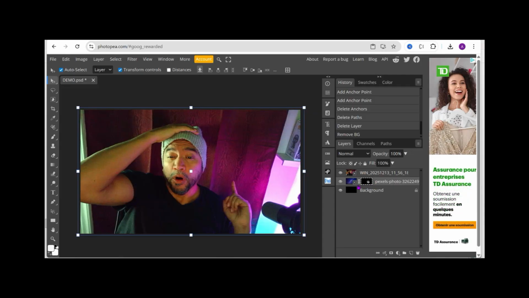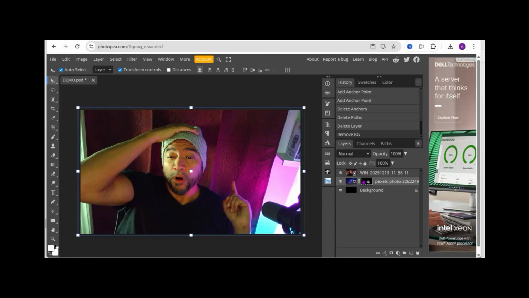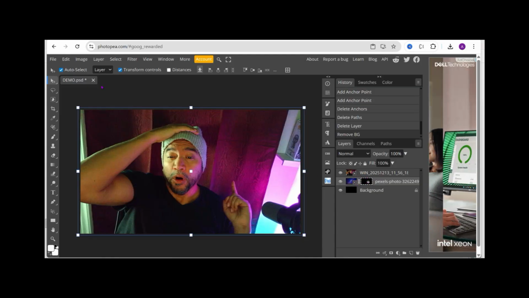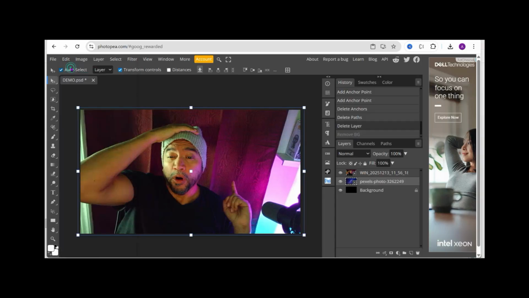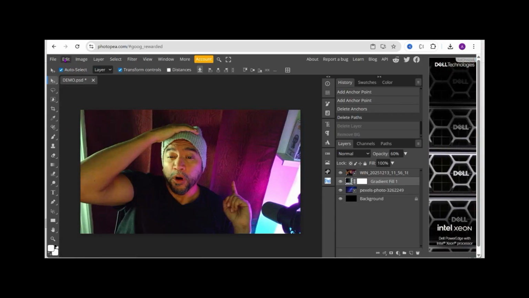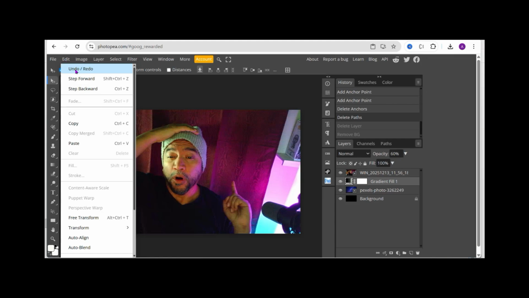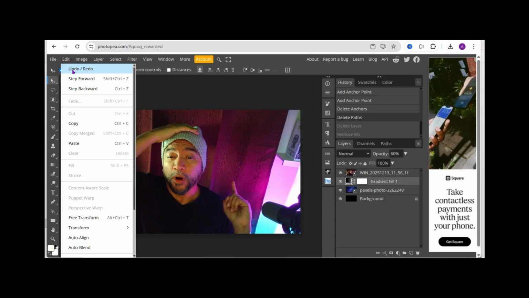You can undo all this by going here, Edit, Undo, Undo again, and you can always undo and redo over here if you want. That's the way you undo things when you make a mistake. Or, like I said, on your keyboard you can use Control Z. That's a great feature from Photopea, so if you make a mistake, don't forget to use it.